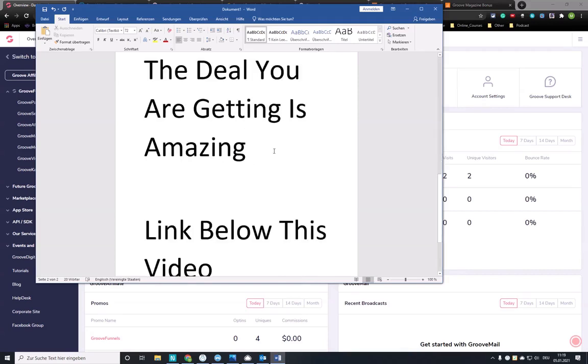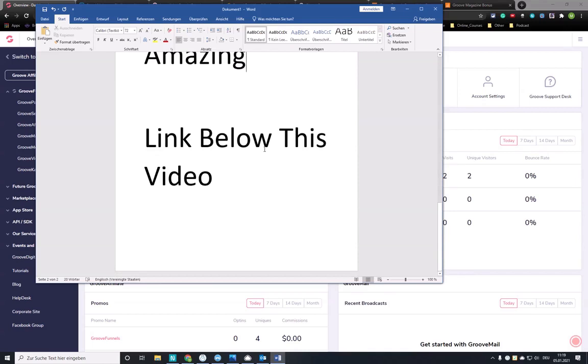But this is really about a course that will show you how to build a funnel in GrooveFunnels, with Groove Pages and Groove Mail and everything as well. And whenever I mention a tool or something, just know that you do not have to use the same tool. Like, I bought a couple of tools at some point from various deals that I got, but you will always find similar tools, for example, for creating graphics and things like this as well.